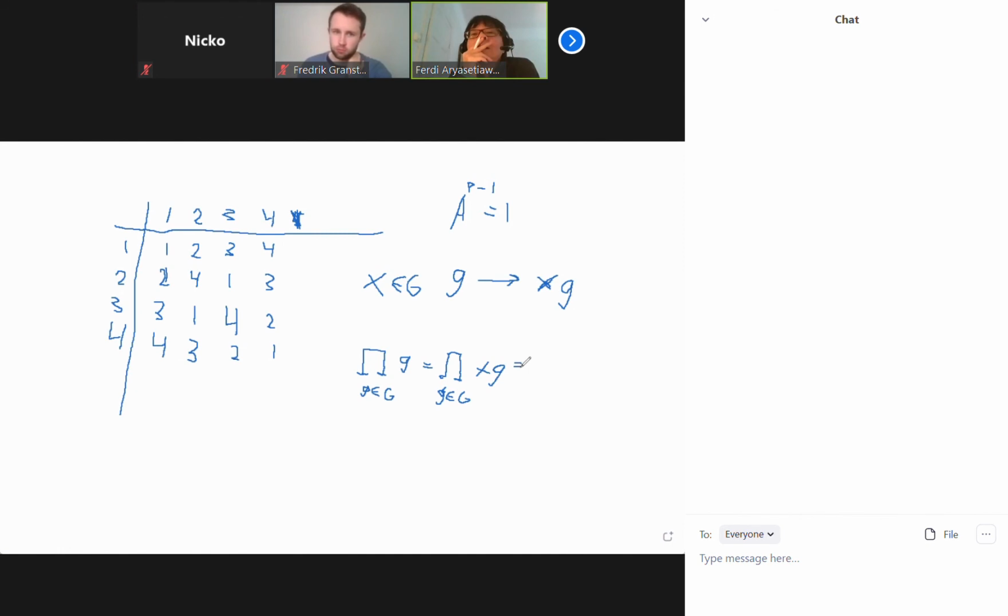Okay. So what do you mean by the right hand side is that you multiply each element by g? No, it's that we multiply each element in the group together. So for example, 1 times 2 times 3 times 4. Okay, and on the right hand side, what do you have? We multiply this row, for example, with the number, so we get one of these rows instead, but we have the same elements, we just have a different order.